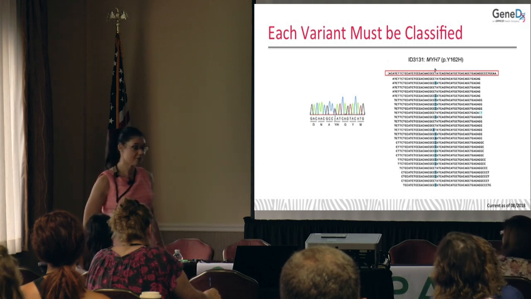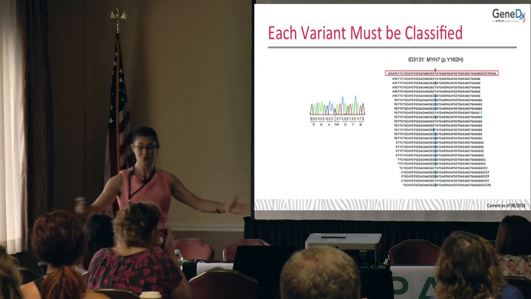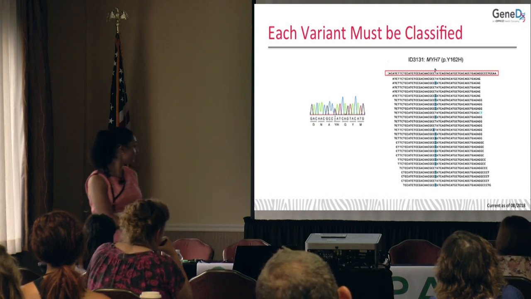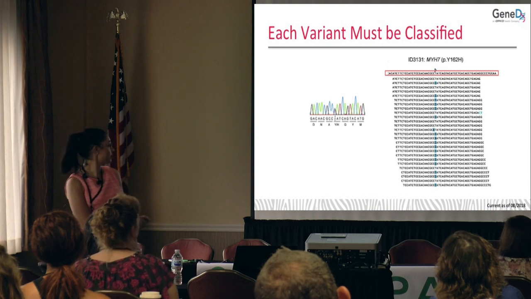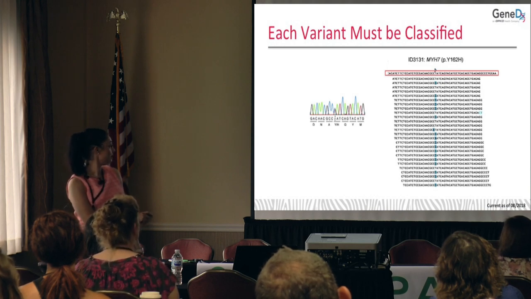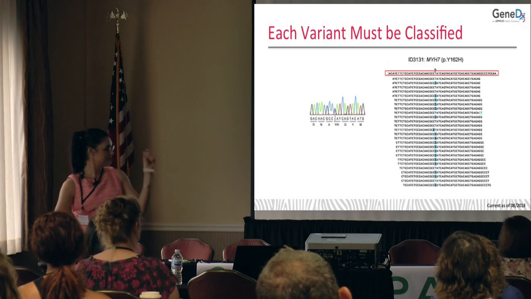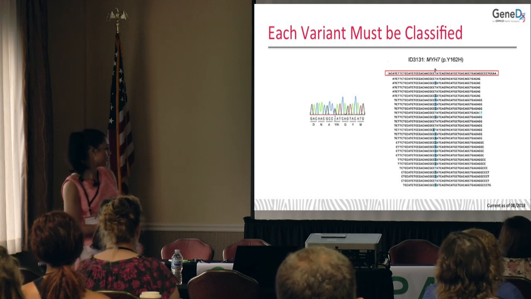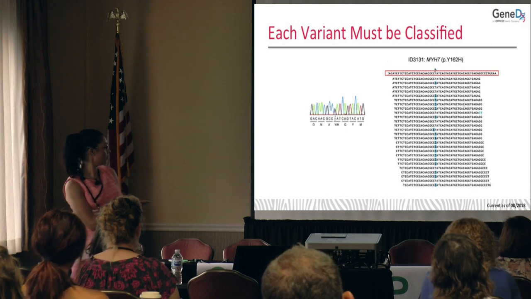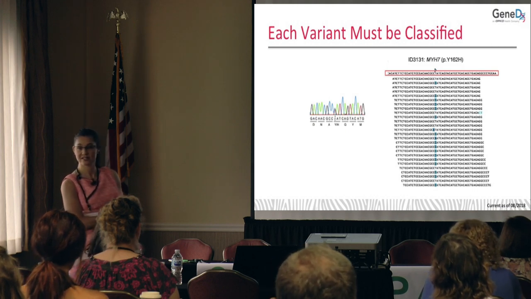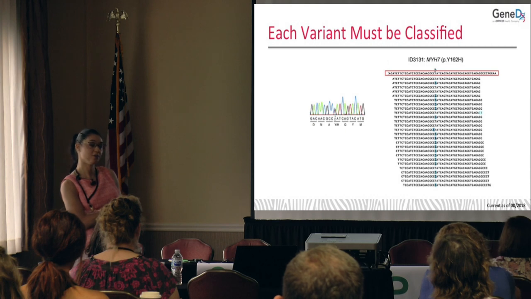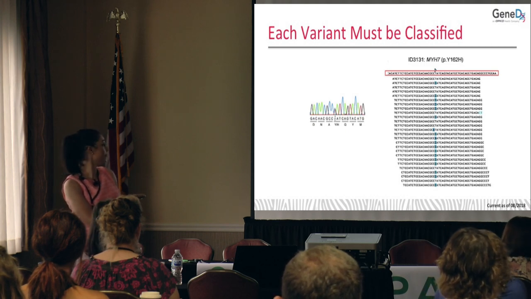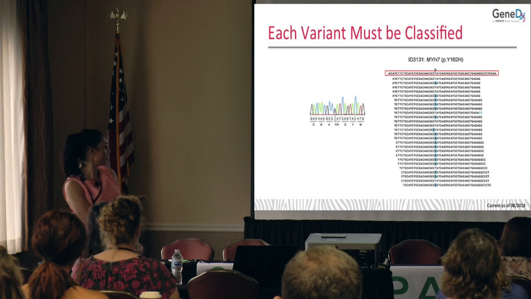So what happens when we sequence through 20,000 genes of somebody? Well, we find variants, right? That's what we're looking for. So we get something like this. The red box here, let's say it's one little fragment of the normal, or the reference sequence. And these are all multiple copies of the same person's DNA. And then the computer has lined them all up together where they fit on the normal. Okay. And we notice there's a variation here.